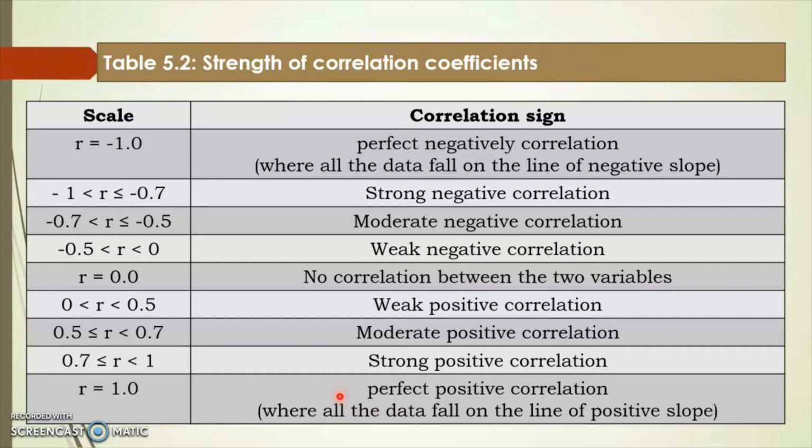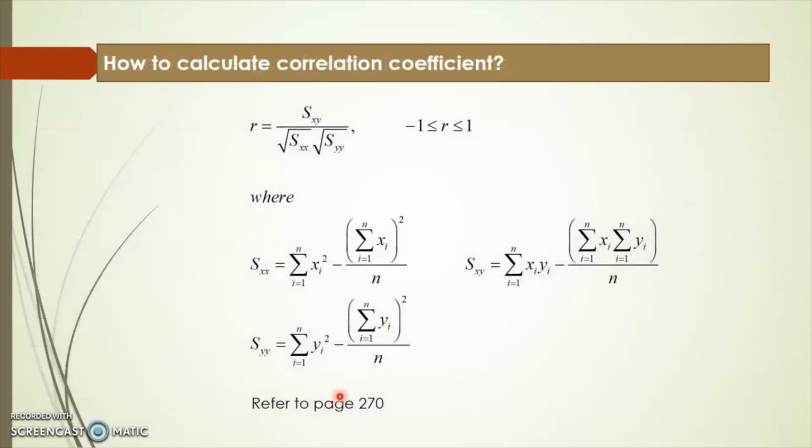Okay, so how do we calculate this R value? This is the formula to use. This is the formula that you can also find in your formula book. Try to look up your formula book, open up the pages and find out which page has this formula. So R is equal to Sxy divided by square root Sxx multiplied by square root Syy. Remember, the value of R should only be within -1 to 1. So this is the formula for all these: Sxx, Syy, Sxy.